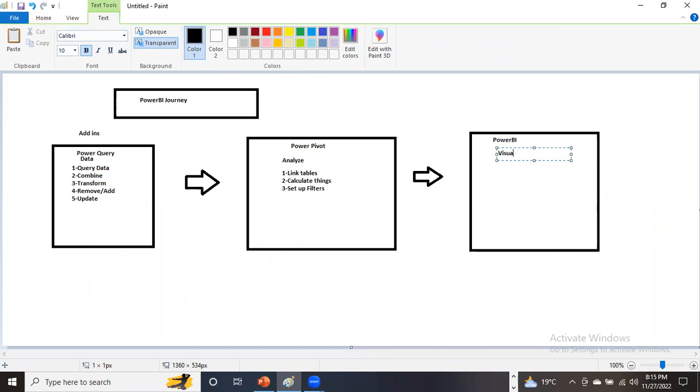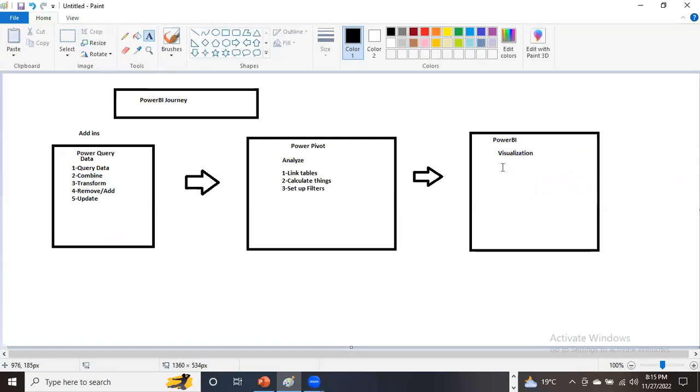Okay. Now here, you will be able to see each and everything which you could use in your Power Query add-in and your Power Pivot add-in. All these features you will be able to see in this Power BI, and now you can create the visualization which was not part of Power Pivot or Power Query.